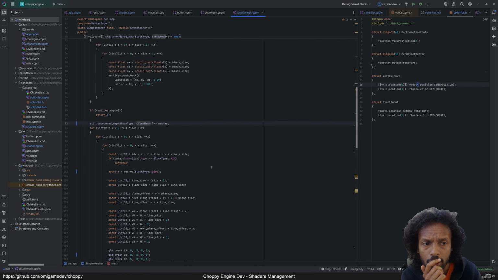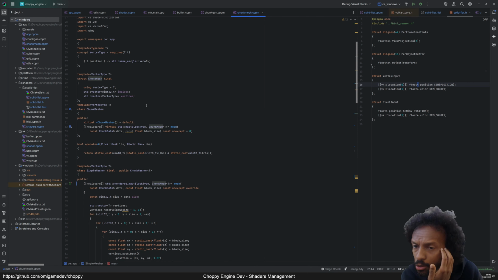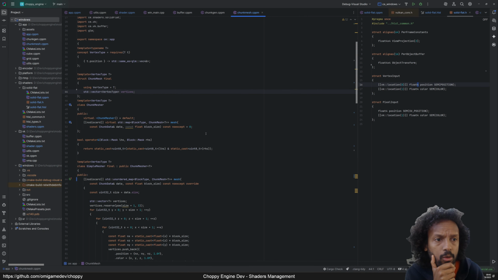Chunk mesh. Chunk mesh is gonna have vertices and indices. Vertex type requires a position. Okay. We don't need indices. We need it. We'll bring it back.